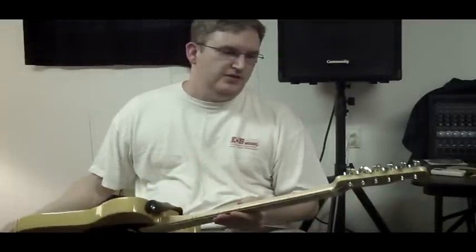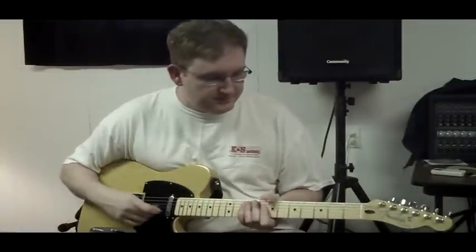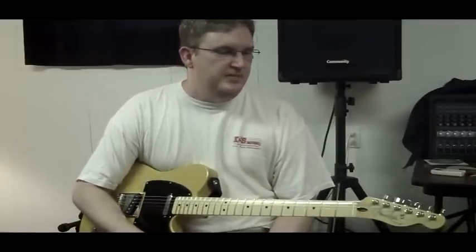Other than that, it's a beautiful guitar. It's really light. Everything else is stock on it, except for that. Came in really nice shape, plays really well, it's nice and light, good tone. I'm going to run through the pickups here quick for you, so you can hear what it is.